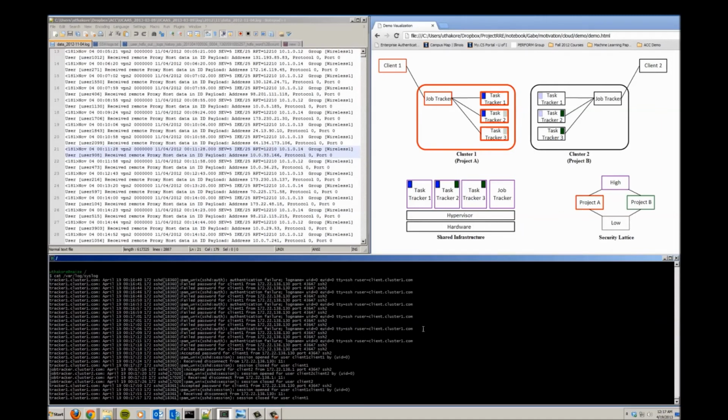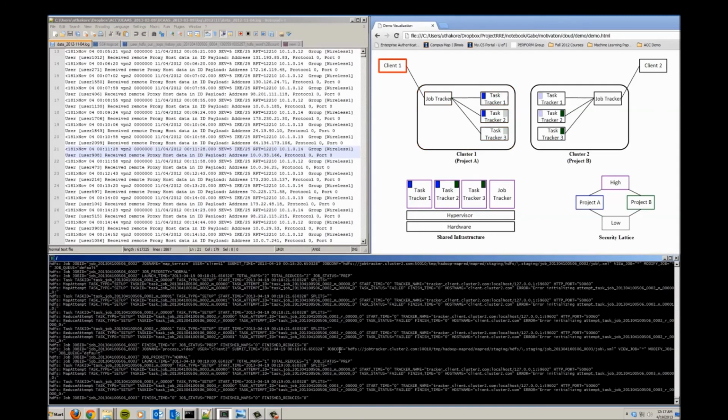So assume some time passes and we get some Hadoop logs. So UCAS detects that client 1 is using a compromised account, using some classifier trained on previous data. So when the security policy rule validation is run, we find that client 1 is using cluster 2 to process its data. And this is a violation of our lattice because client 1 should only have access to Project A's data. So we can see that here, and this is evidenced by the logs, we can see that client 1 is attempting to use job tracker on cluster 2 to process its data. So this could allow client 1 to potentially gain access to sensitive information or hog resources or disrupt the operation of the UAVs using cluster 2, which could be performing critical applications.